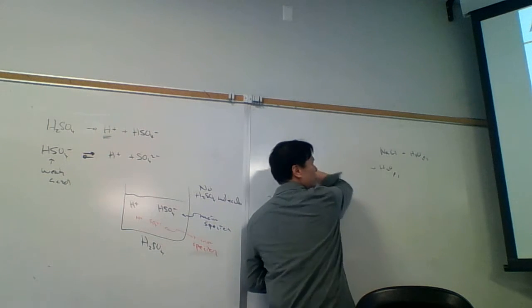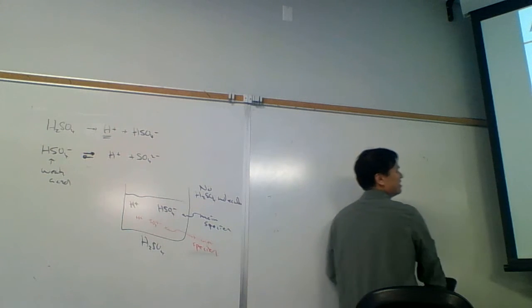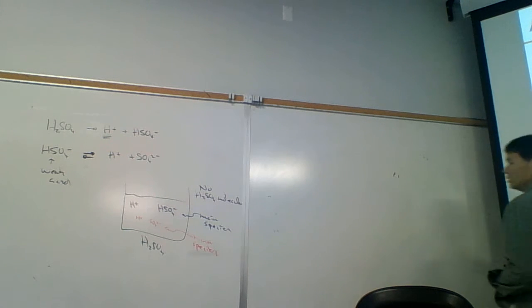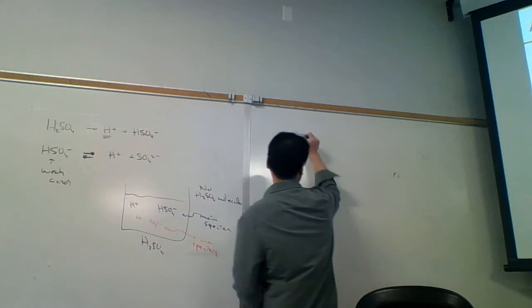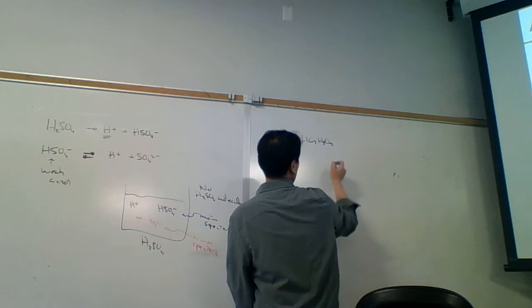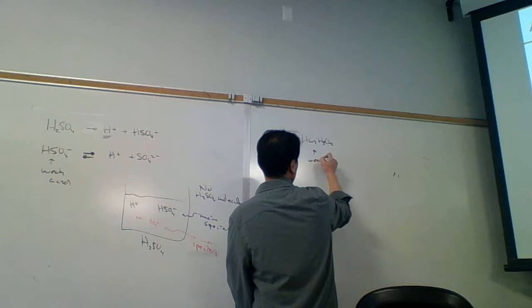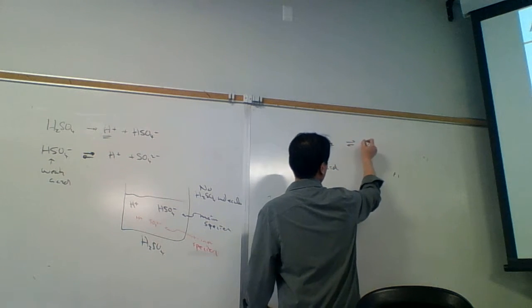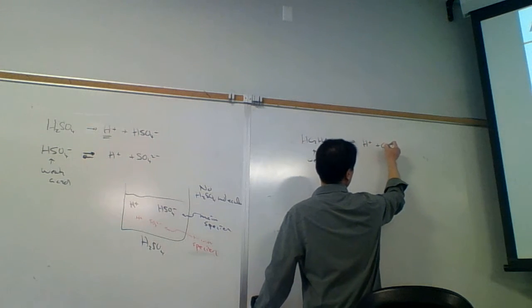Let's go on to the next one. The next one is this. This is called acetic acid, we saw earlier. Acetic acid, is it one of the 7 common strong acids? No, this is a weak acid. If it's a weak acid, then it doesn't ionize completely, so it just partially ionizes.